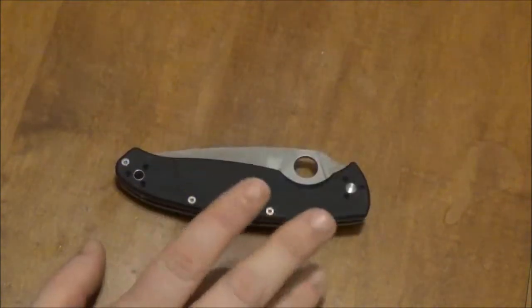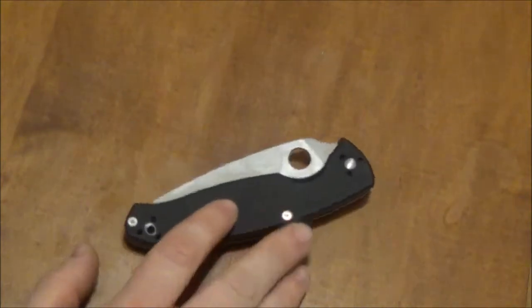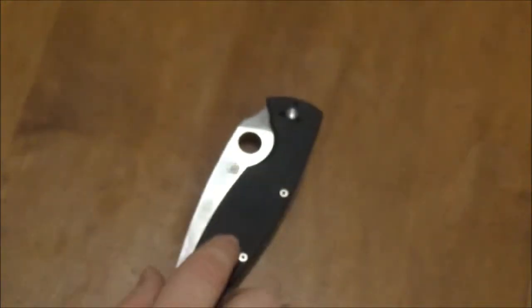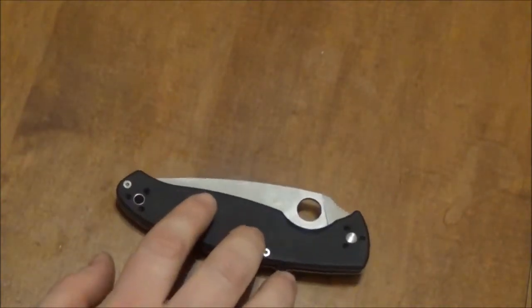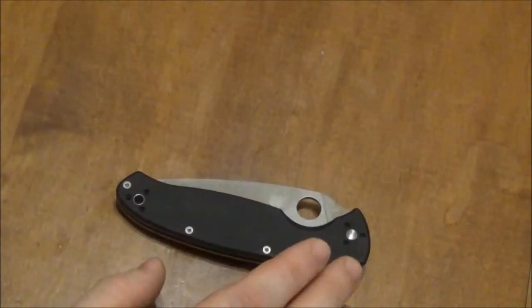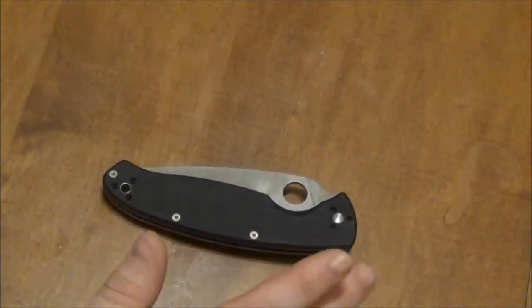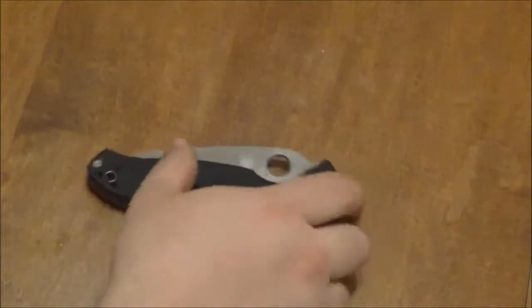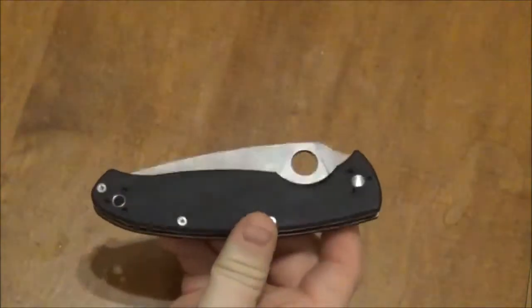So this is just a phenomenal knife. At $42, you can afford to buy a couple of them, thrash them, and whatnot. But price and value to me is just off the charts. This is like the first knife in a long time that I didn't have something bad to say about. I literally can't come up with one thing as far as this being a knife at this price point that I would or could change about it.